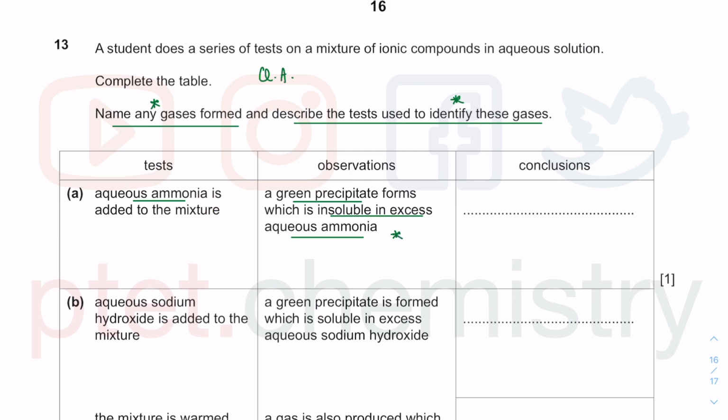Your conclusion is not just one thing. A green precipitate does not tell you anything at all, because it could be Fe2+ aqueous, or it could be the chromium 3+ that is present. It could be either one, and you have to use sodium hydroxide to confirm whether it's iron 2 hydroxide or chromium 3 hydroxide that is actually forming, because in ammonia, even in excess, you're just going to form iron 2 hydroxide or chromium 3 hydroxide precipitate, both of which are green.